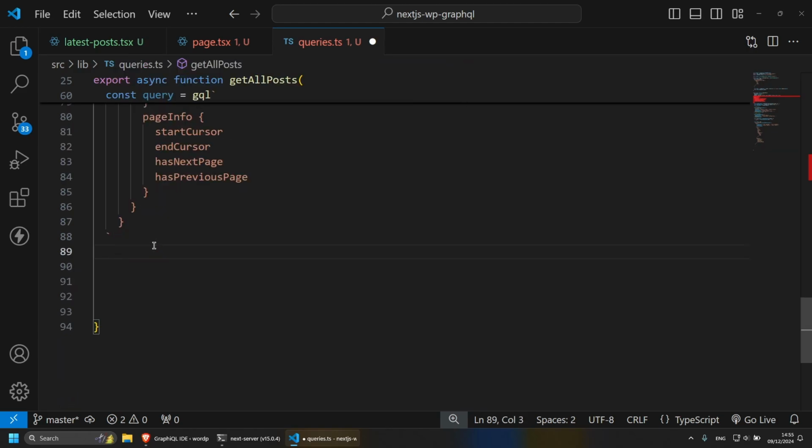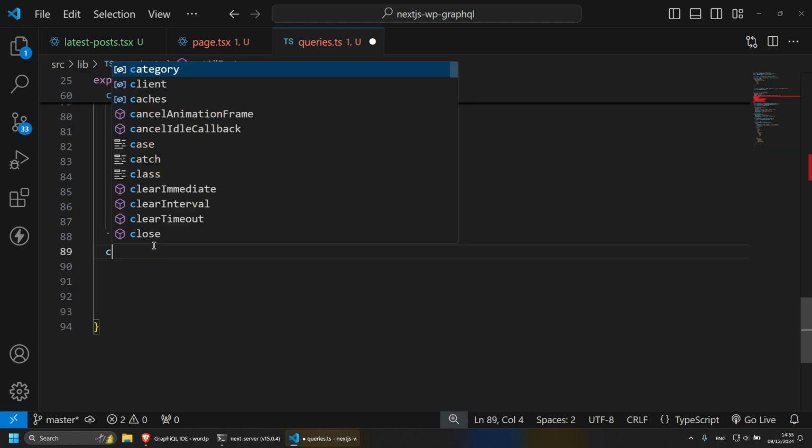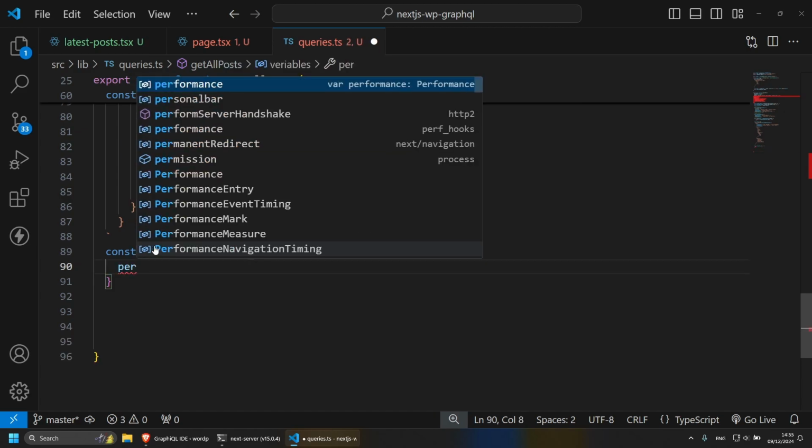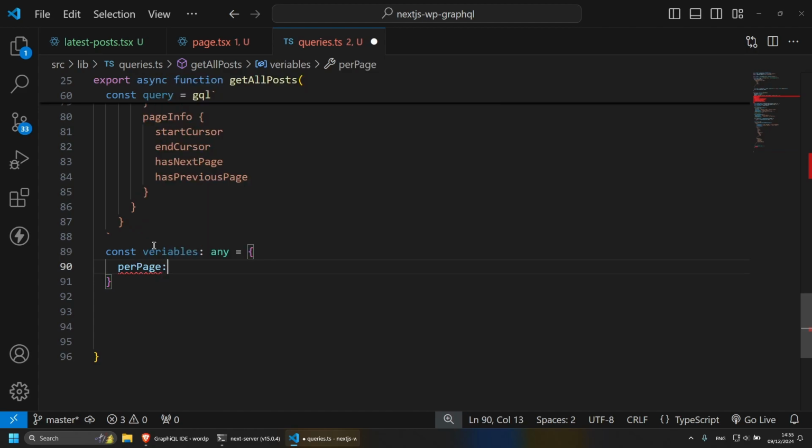Let's add some variables before we do the final query. So const variables, and we're going to set this to any. This is going to be equal to per page. Essentially we could have passed the per page from the top level if you want to modify it, but this will be fine for now, and then you can always change it.